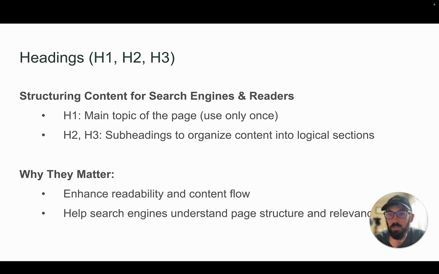Next is headings. So your H1, H2, H3, they go to H6, but we typically are not too concerned about 4, 5, and 6. Headings are used for structuring content for both search engines and for readers. If this is done properly, both search engines and readers should understand what your page is about and the flow of it. The H1 is going to be the main topic of the page, and you only want to use one H1. H2s and H3s are subheadings, and that helps to organize your content into logical sections.